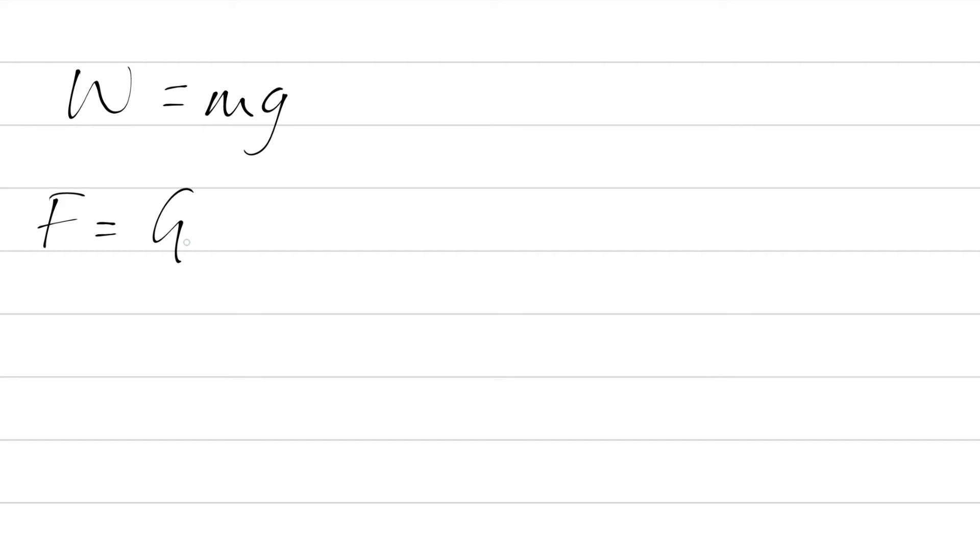So if we want to start with Newton's law of universal gravitation and get to an equation for g, then we just have to rearrange that W equals mg for g equals. In other words, g is weight over mass, a force over a mass. So divide Newton's law by the mass and again it's m2, it's the mass that's being accelerated. And you get this equation for g. Gravitational field strength is Gm1 over r squared.